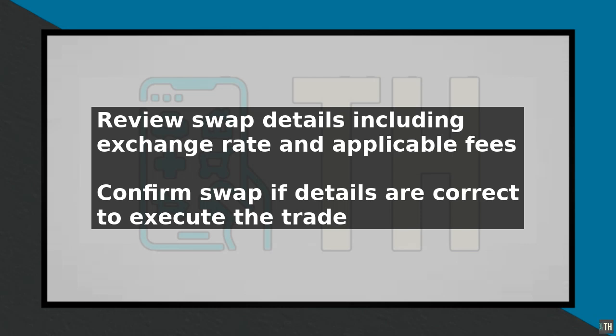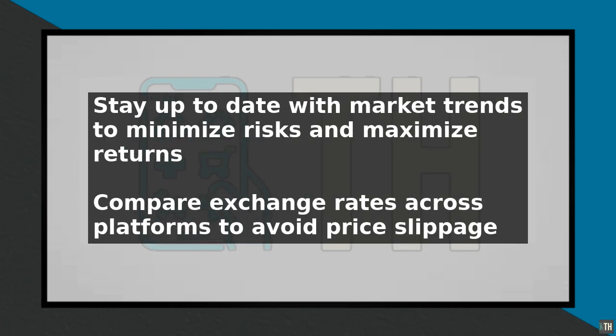It is essential to note that Trust Wallet uses a decentralized exchange protocol, which means that swaps are executed on the blockchain. As a result, transaction fees and processing times may vary depending on network congestion. Always ensure you have enough gas in your wallet to cover the fees associated with the swap.